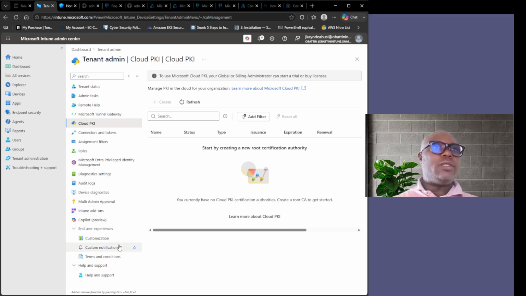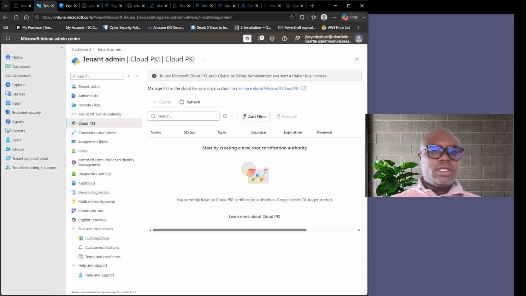And we talk about Microsoft Tunnel Gateway. That's another one. Microsoft Tunnel Gateway is a VPN gateway solution specifically designed for managed mobile devices. So when your user needs to access on-premise resources from their managed iOS or Android device, such as internal web apps, internal APIs, on-premise databases, Microsoft Tunnel provides the secure connection path without requiring a traditional corporate VPN. So that is the functionality of the Tunnel gateway.